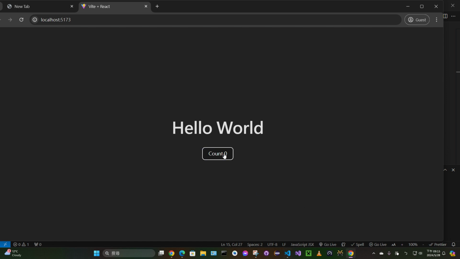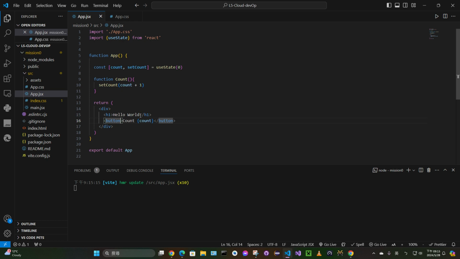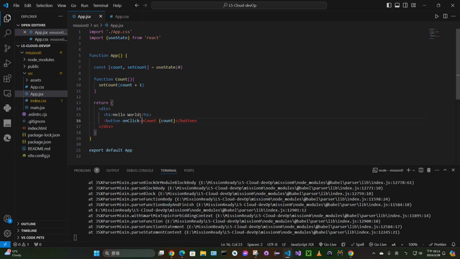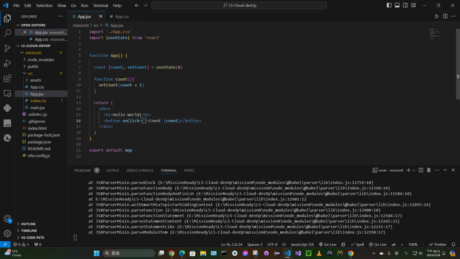Now we want to change the count from 0 to 1 when we click it, and we simply need to add onClick, which is equal to the function name over here.